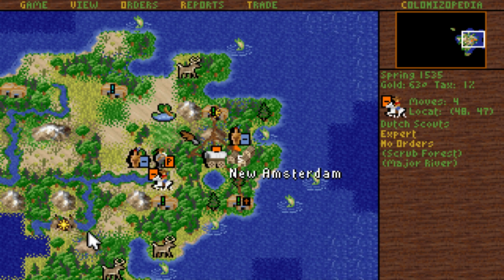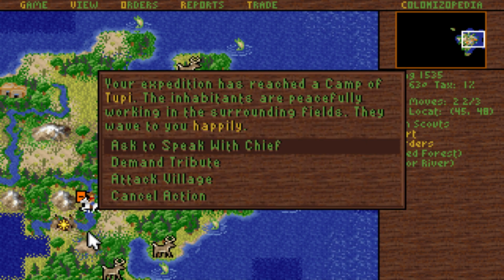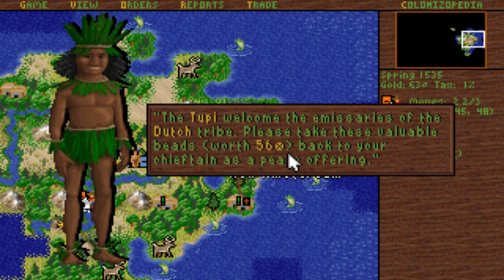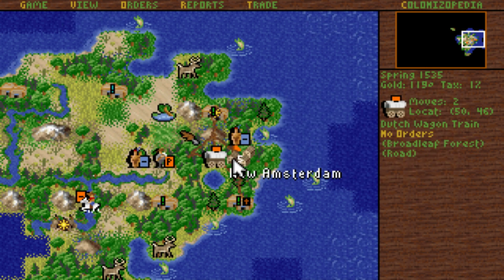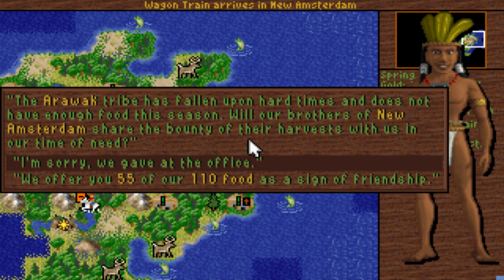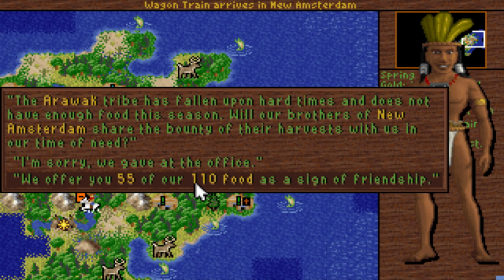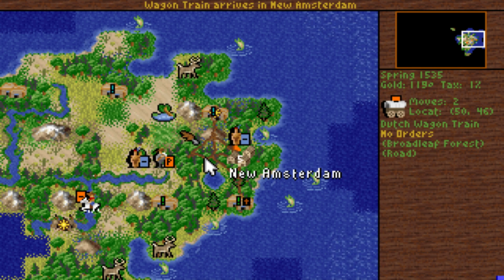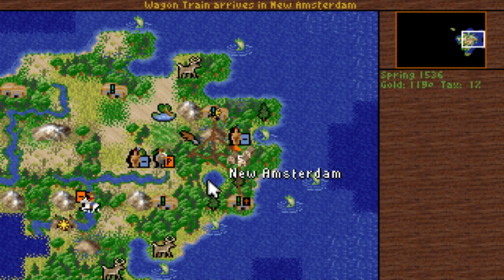Let's head over to the other tribe over here. Ask to speak with the chief. They're seasoned scouts. They want tobacco, muskets, and cotton. They give us 56. The Arak tribe has fallen upon hard times and does not have enough food for the season. Will your brothers of New Amsterdam share the bounty of the harvest with us in the times of need? Okay. We offer you 55 of 110 food as a sign of friendship. Damn it. There goes our food surplus.